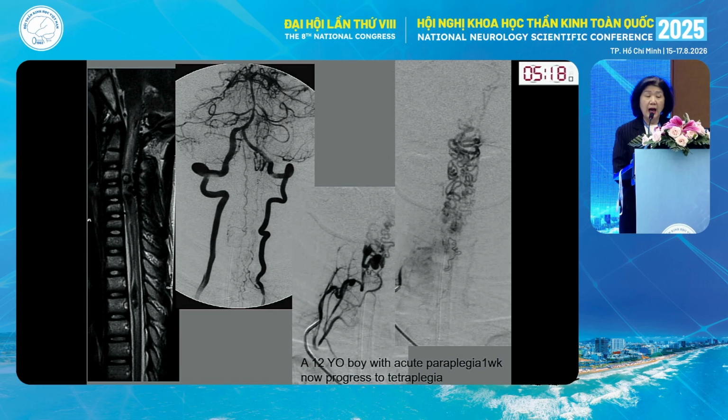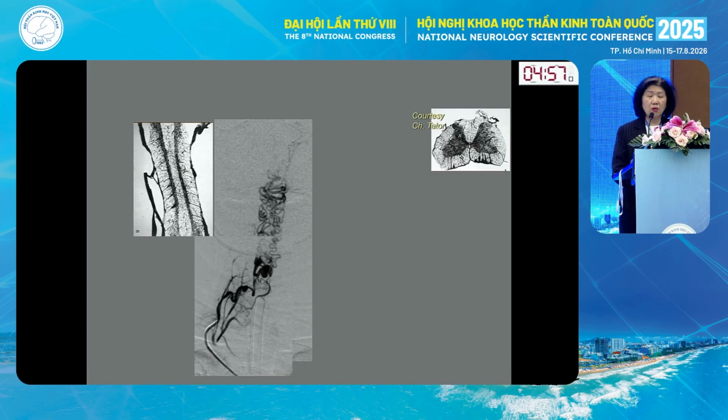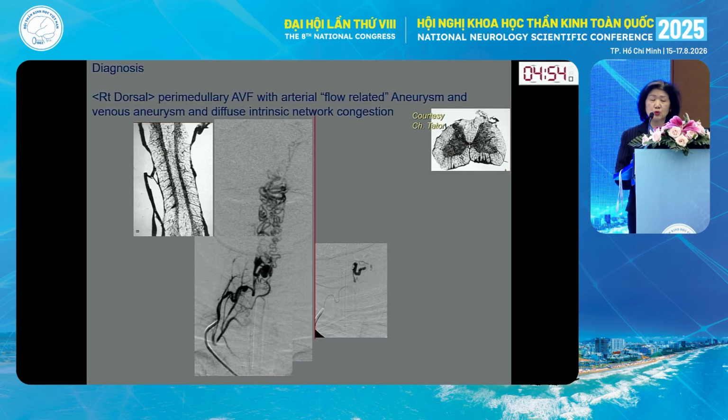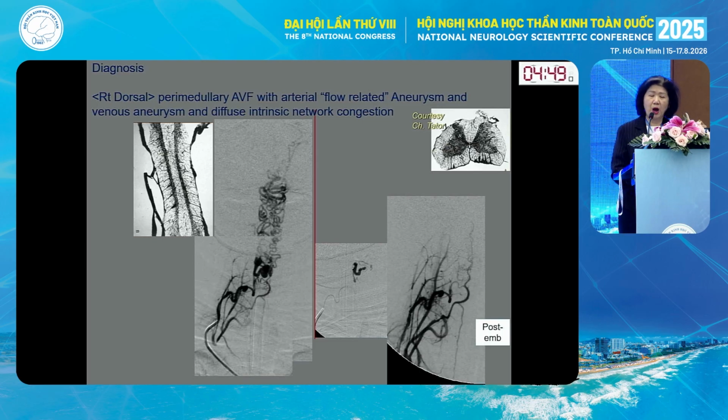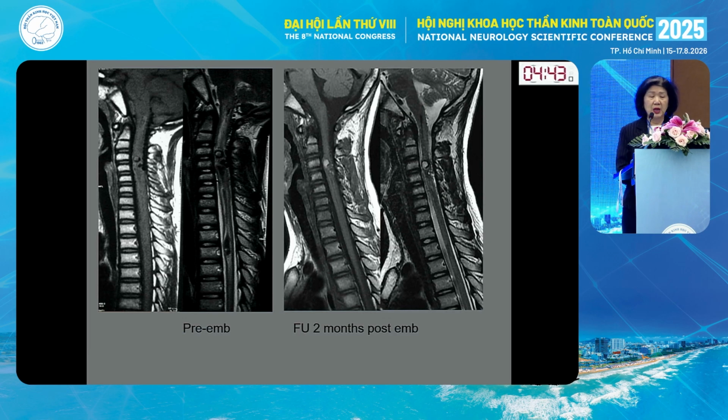Again, a younger age group with this. I was sent this case to differentiate infiltrative spinal cord AVM. But actually, it's just a fistula located at the surface of the cord, and the rest is intrinsic venous cord congestion. It's not the nidus. So this is how we treat this group of patients: you just put a little drop of glue to close the fistulas at the superficial part of the cord. And the result is superb. You can have this type of follow-up.